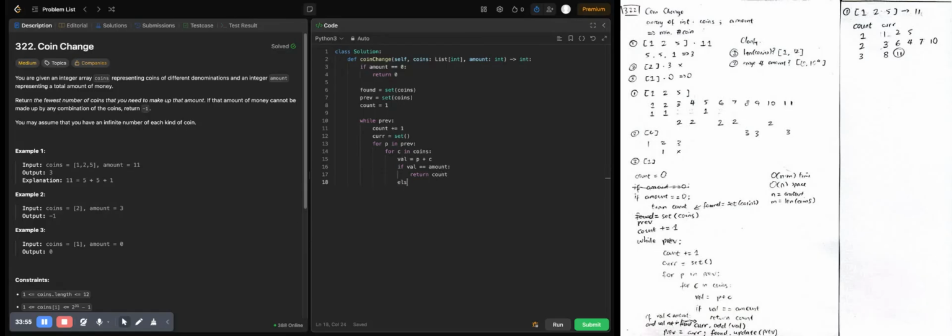Otherwise, what we need to do is check if val is less than amount and val not in font. Then we add it.